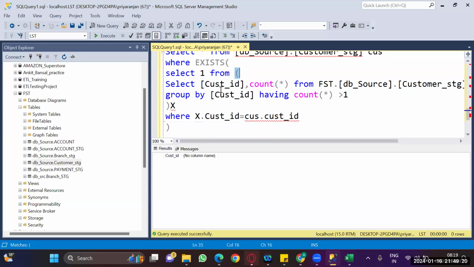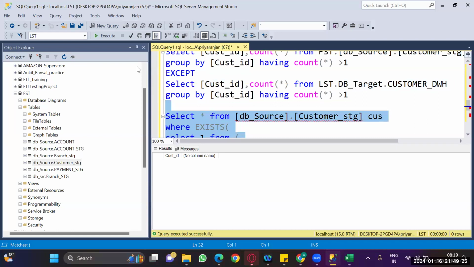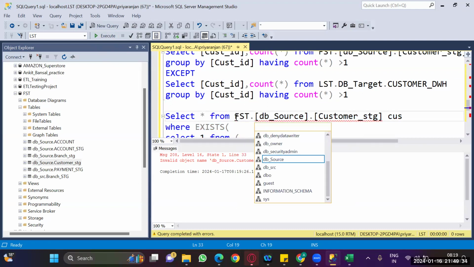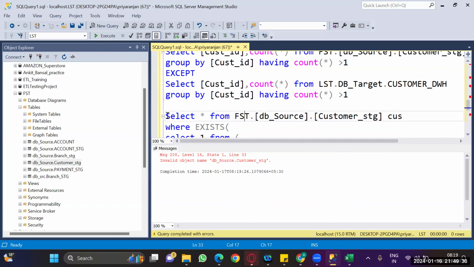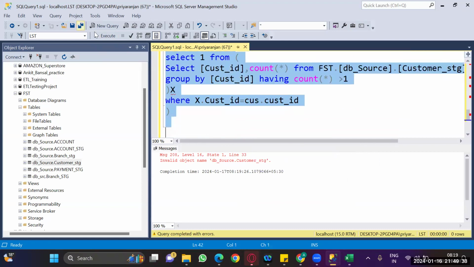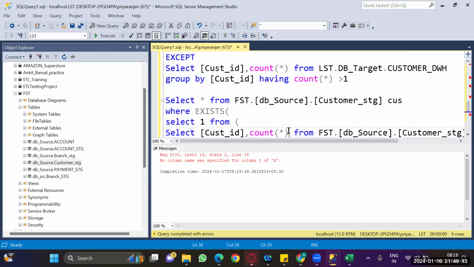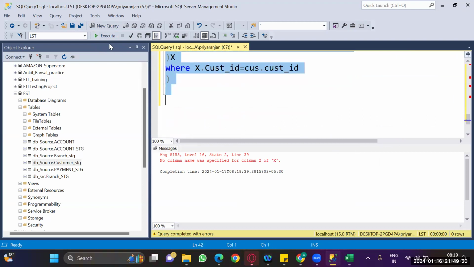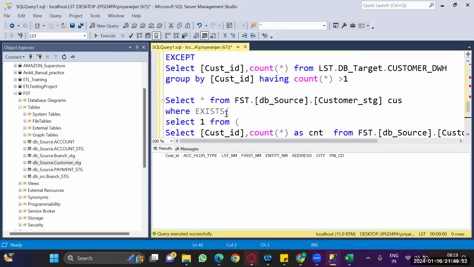Okay, let's try now. This is for this one. Let's see whether it is working. Invalid table DB. Okay, fine, I have put it in the FST. We need to specify the database name. Now let's try whether I'm getting the data. No column specified for the column. Okay, here we'll put CNT because we need to provide the alias name, as I'm using a subquery. So you can get it like this. Now I'm not getting any data.